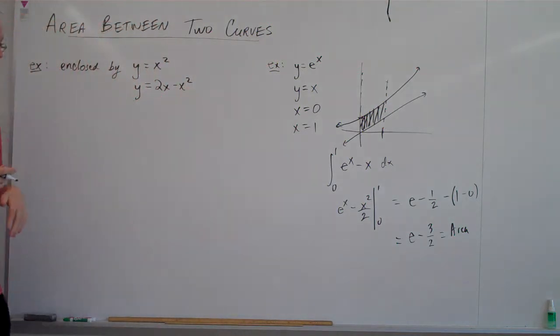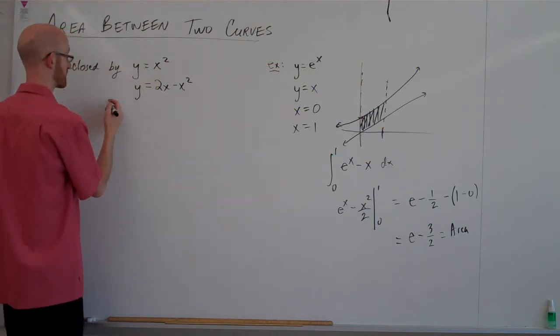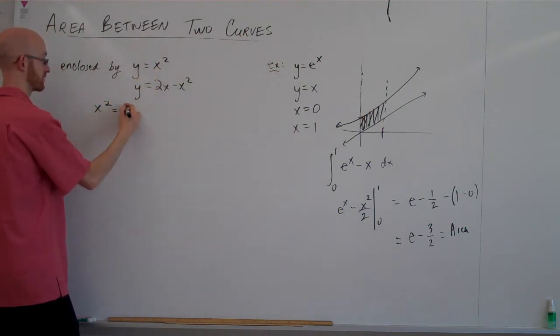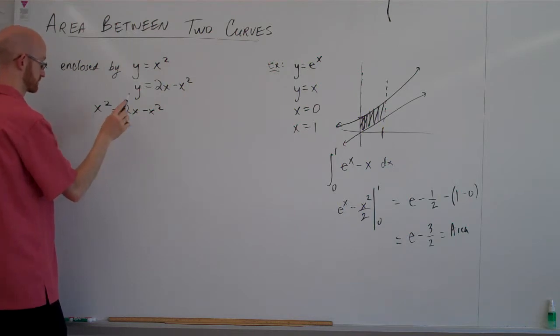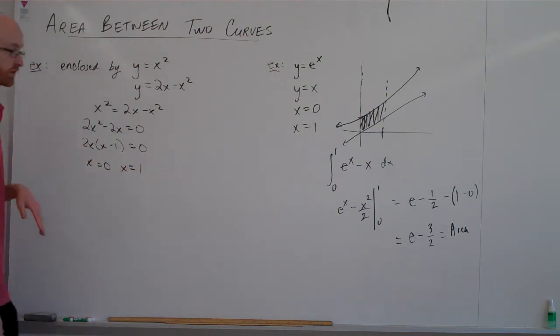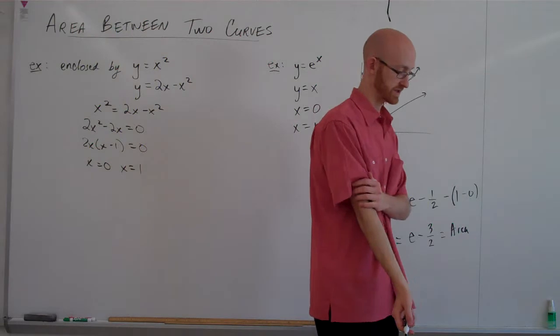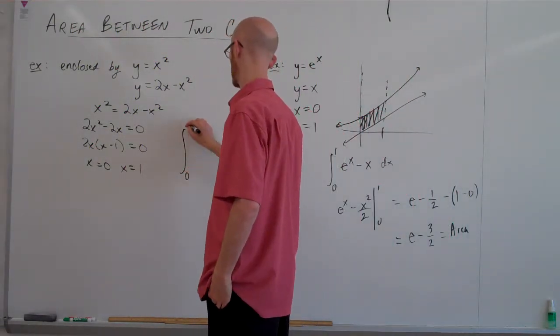I'm going to approach this abstractly or algebraically first, and then we'll look at a graph for it. To find the region enclosed by that, the first thing we have to do is set the functions equal and find when they meet. So I'll just send it all over here. 2x squared minus 2x is 0. So I've got my 2 points of intersection, which are at 0 and at 1. Remember, those are x values. So now I know to integrate from 0 to 1.